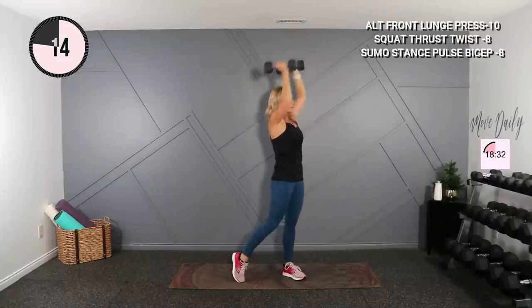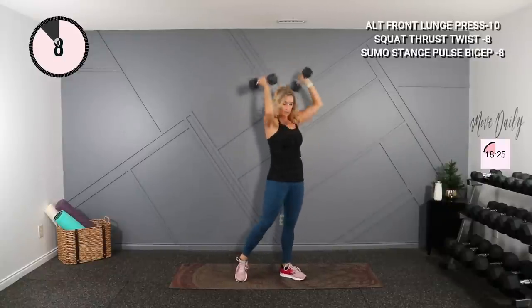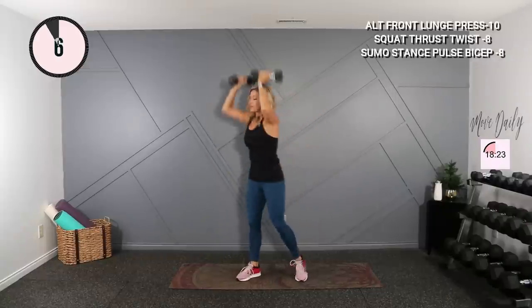Now that sumo squat pulse, bicep curl is really challenging. I don't have threes, so I'm gonna use fives, but I'll be dying, just so you know. Go lighter if you have them.